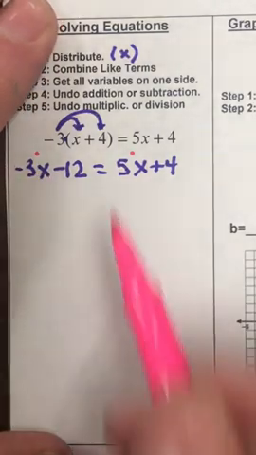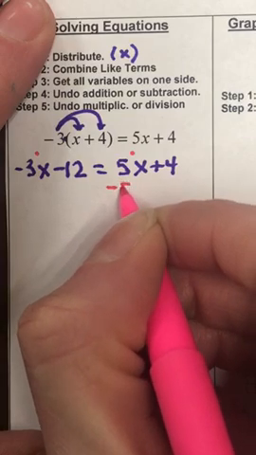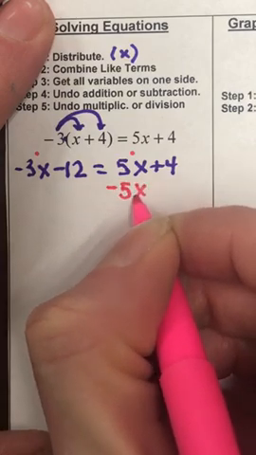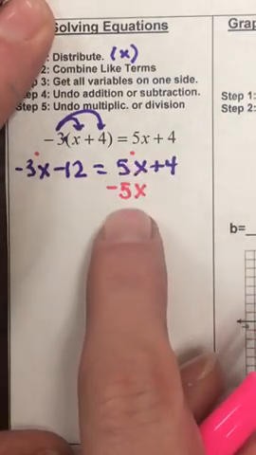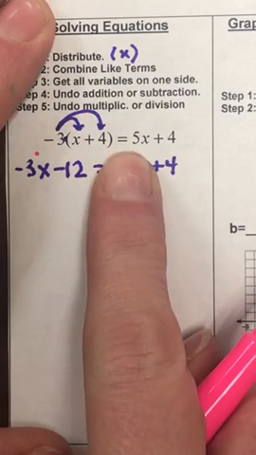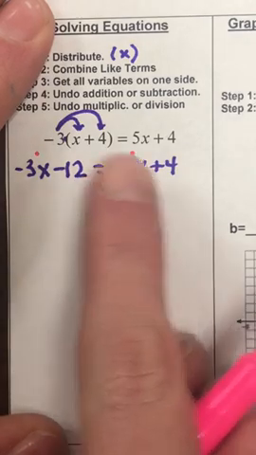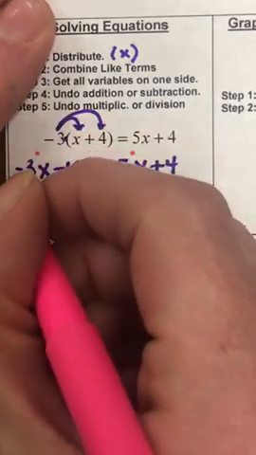Now, when I do that, if it's a positive 5x, to get it to cancel from that side, I'd use a -5x. And why do I do that? Well, because 5x minus 5x cancels to make 0, so it would disappear from that side. The rule is, though, what we do to one side of this equal sign, we have to make sure we come over here and do on the other side of the equal sign.